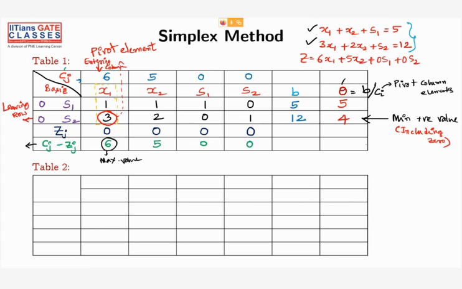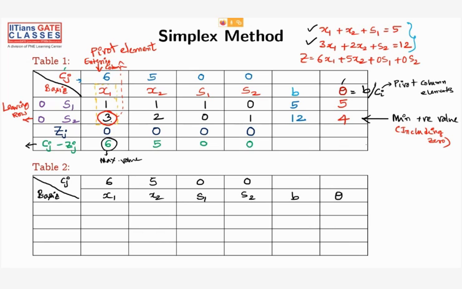So how do I do that? Please check here. Now I'm filling in the table, using the same ink. The Cj values are right here. Basis, and the columns X1, X2, S1, S2 will not differ. B is here, theta is here. Obviously, these values also will not change: 6, 5, 0, and 0.